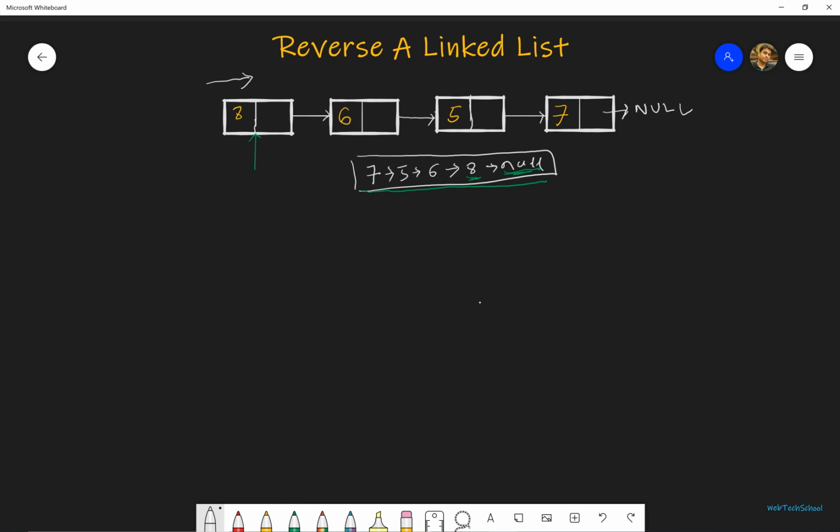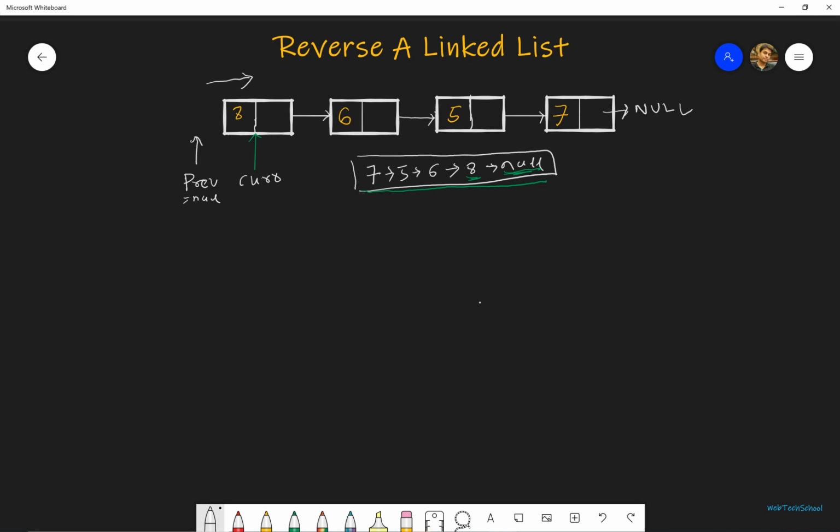Let's say I will take another pointer. I'll call this, let's say, previous, and I will call the head pointer current. Now I want 8 to point to null. Previous is, let's say, null.